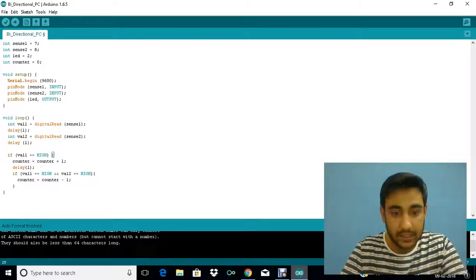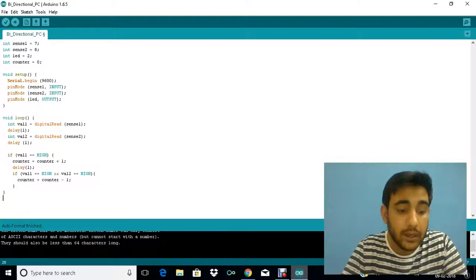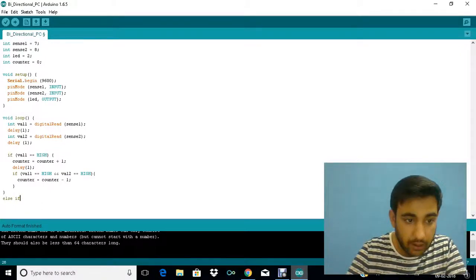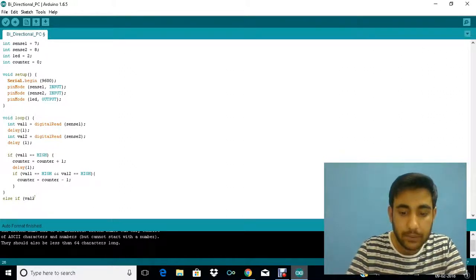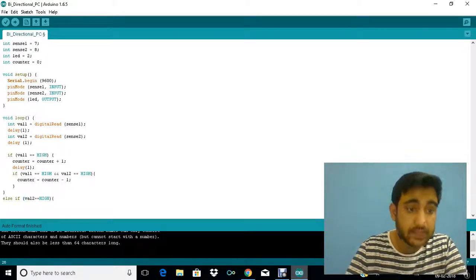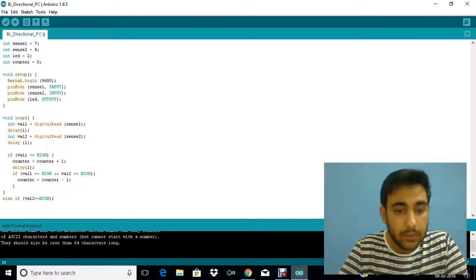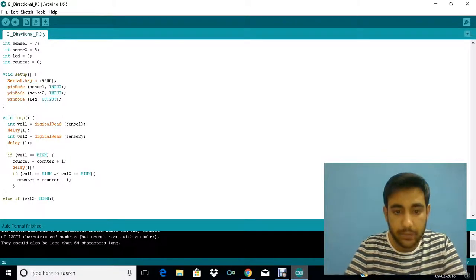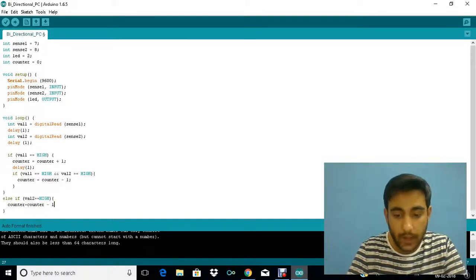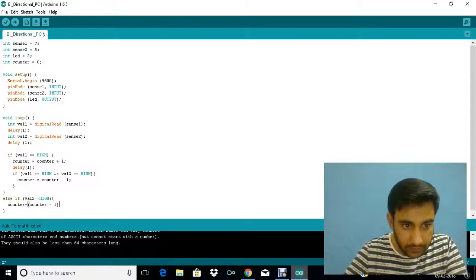All right, so let's move further. Now the other condition is we're going to write else if over here, because these two conditions are connected, this condition and the condition which we're going to write now, wherein val2 equals high. That means check if sensor 2 is high, which means the person is coming from inside the room and going outside. So what we're going to do is write counter equals counter minus 1. I'll just put this in brackets because it's subtracting and it's just safer to do so.